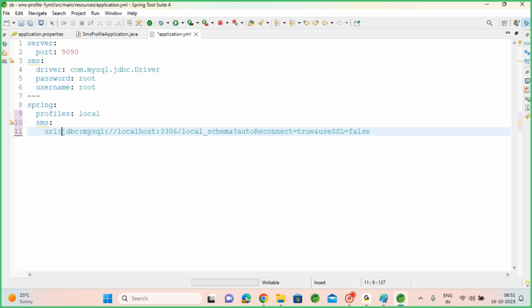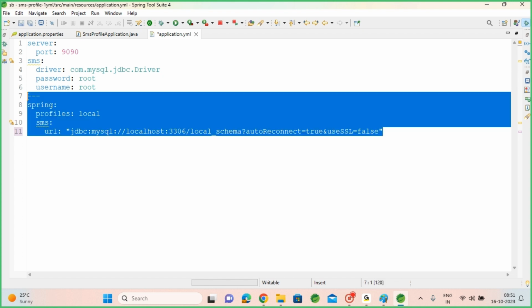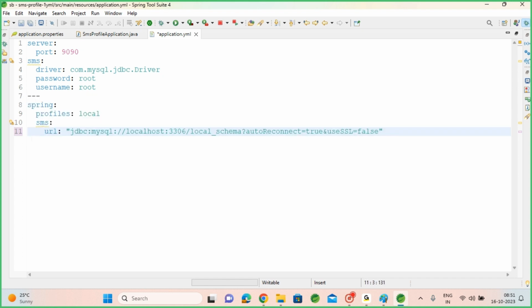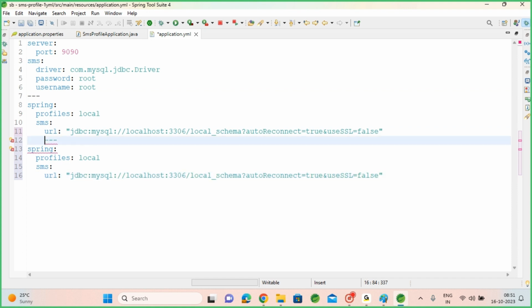I'm not sure. Let's see. I don't think it will shout. Let me put it in double quotes. So use the same line separator. Yeah, that's how it will treat the properties. If you see SMS dot driver, you need to keep it like this.